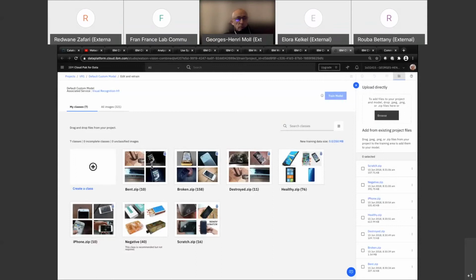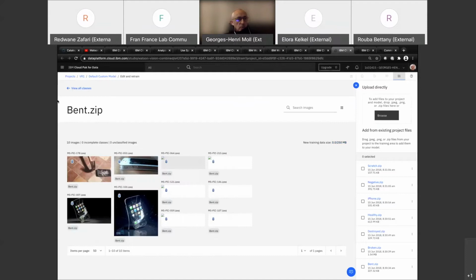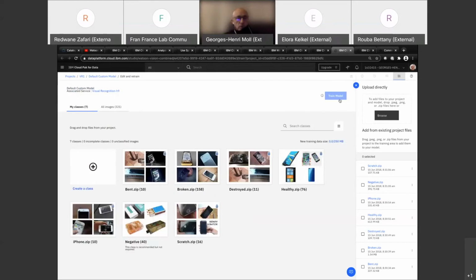So here I want to recognize telephones if they are bent, broken, destroyed, etc. And I have imported that by drag and drop, exactly as I did just before for my churn.csv file. And I can also browse those sets. And after that, I push this model. And even with few images, it will create an interesting model.